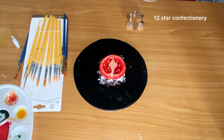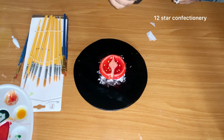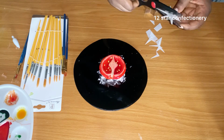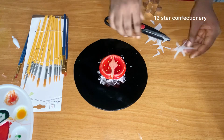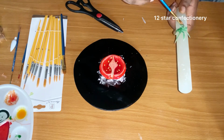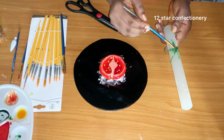Now this is actually my gelatin mixture, gelatin and water. I allowed it to bloom before adding it into my tomato, but before then I had to get my wafer paper ready. This wafer paper would represent the leaf of the tomato. So after cutting it into the shape of a leaf, I had to paint it green. After painting it green, I had to keep it aside to dry before placing it in my tomato.